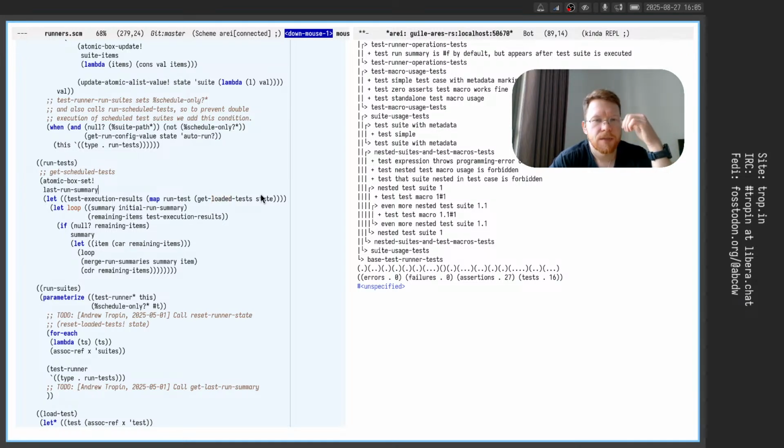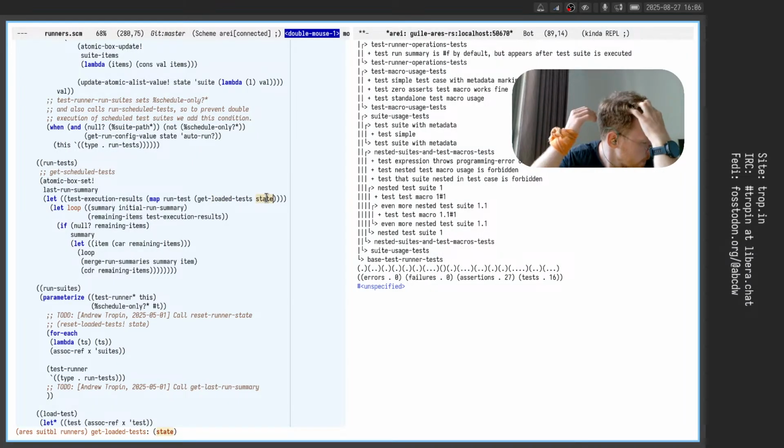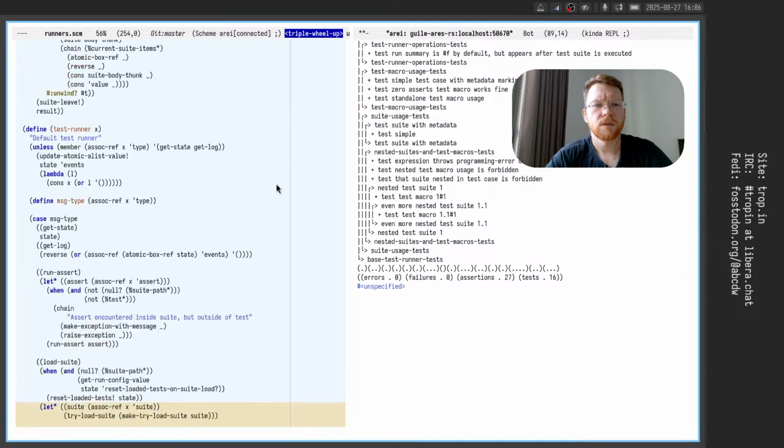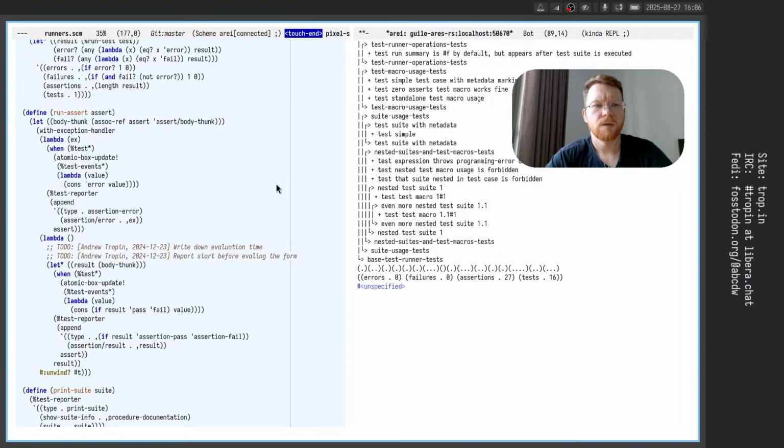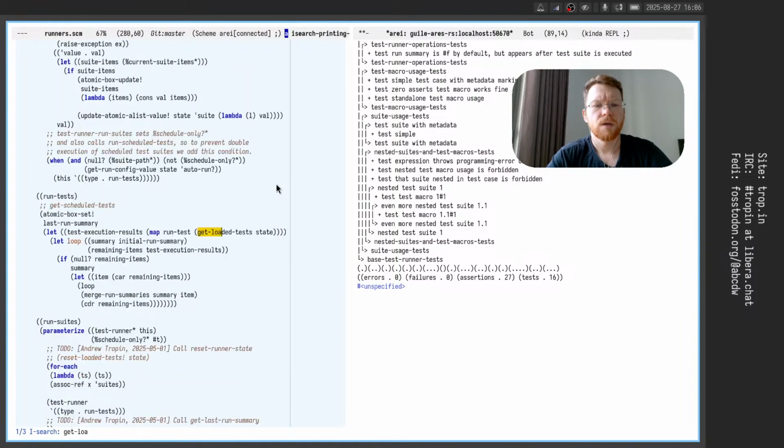I think it will accept the test runner state, and from the state I will extract loaded tests, I will extract previous run information, and will be able to apply the transformation that we will introduce later. For now it will be just identity. Okay, sounds reasonable. So get loaded tests.